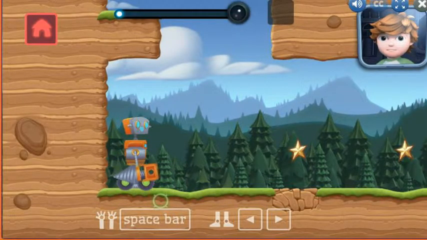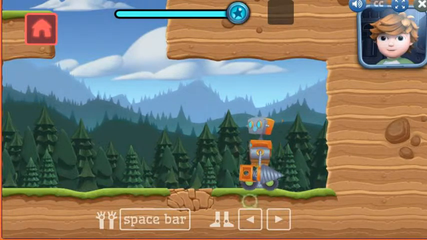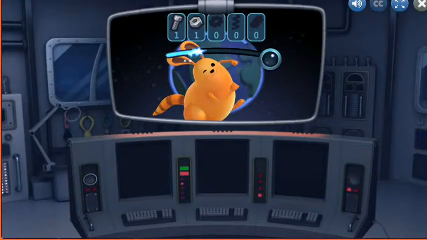Tap. See the ground that looks all dry and cracked? Go over to it. Press the space bar to drill it out and see what you find. You collected resources.